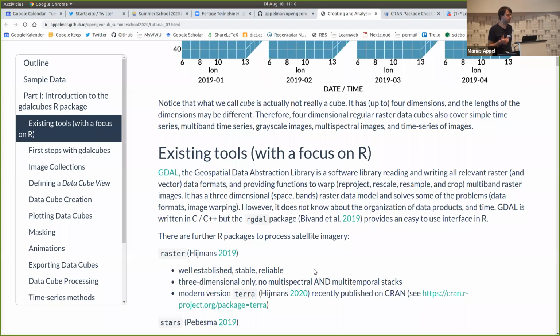So what you typically do, you have a raster stack where the stack dimension can be either time or bands. And then what you could do, for instance, is in R, use a list of raster stacks with the same dimensions to do something like multi-temporal, multi-spectral data modeling. Another thing is if you have really these irregular image collections, you would still need to write a lot of R code on your own to do the reprojection, rescaling, and temporal aggregation. So that would also need a lot of scripting from your side.